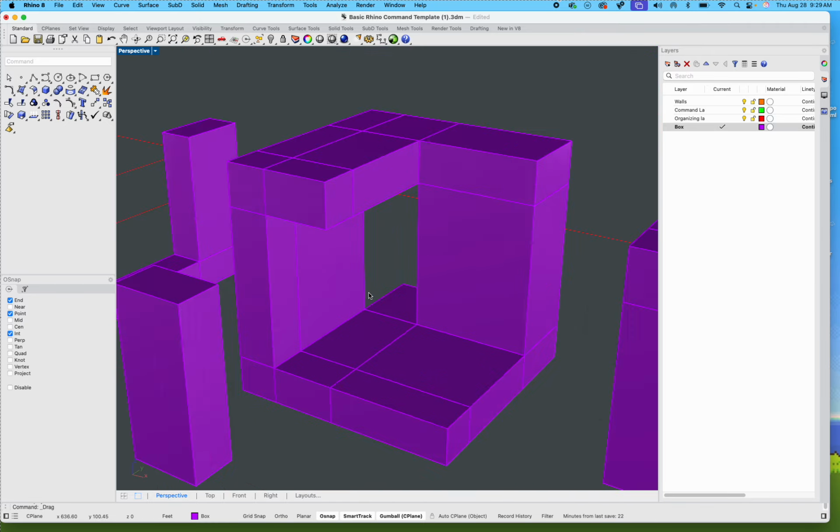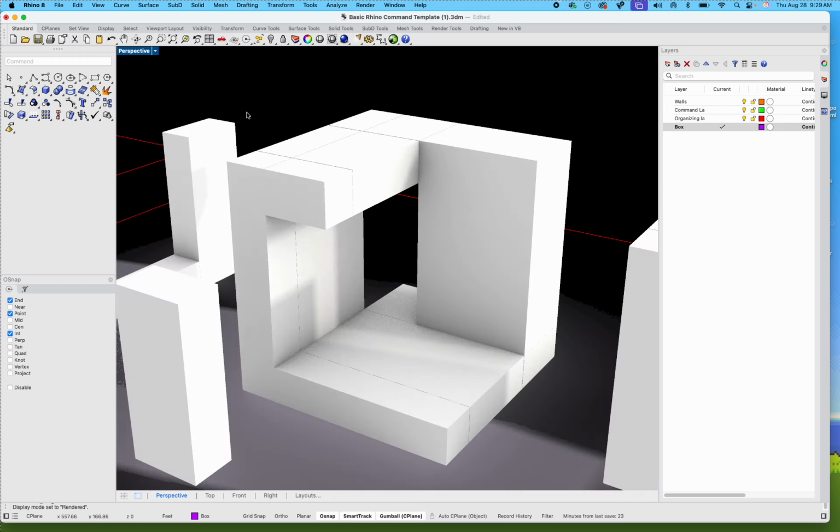How many of you guys already see the potential of mass modeling in studio, right? I mean, how many times is your professor like, here, make me a mass model, and you're sitting there for 3 hours trying to fold a box or make little pieces, and don't get me wrong, they're beautiful, I know, but my goodness, all I have to do is go render, bam, I've got a piece and now it has shade and shadow and everything. There's my entire project. I'm going to print it out and I'm going to sketch on it anyway. Here you go, professor. Just like that.